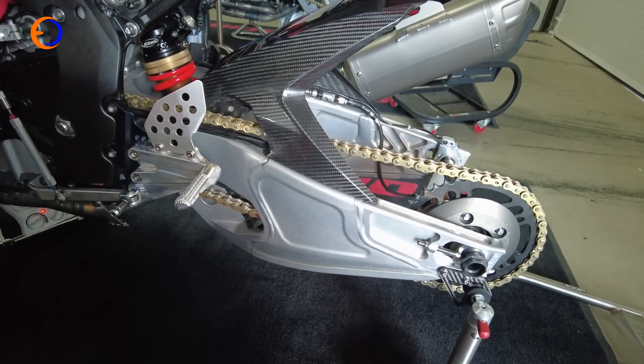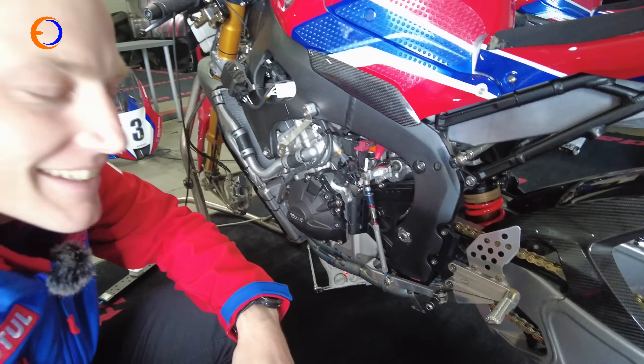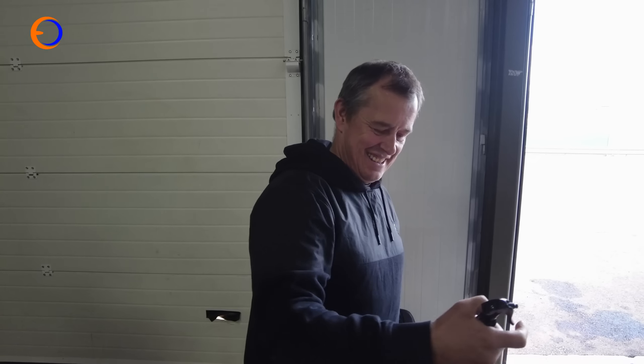This bike doesn't have an Ohlins shock in it - they're testing a K-Tech shock here so John can feel the differences compared to the Ohlins. There's also a big chunky swingarm - new for the roads this year. It's all terribly professional in the garage, but John had his phone picked up by one of the team yesterday and now has pictures of balls on his phone. Just working with a bunch of children - I was supposed to be a professional team.